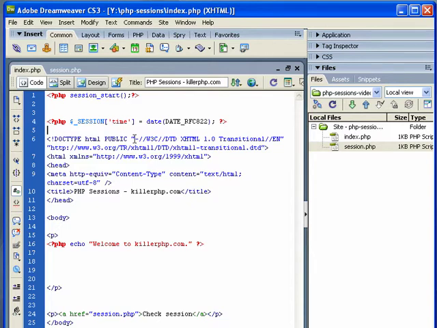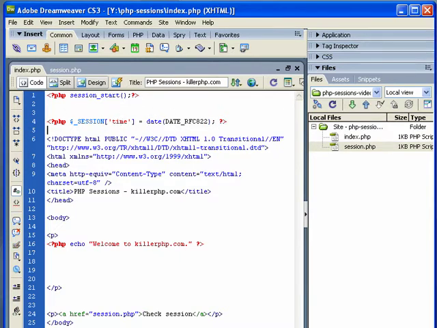Session auto globals are accessible on any page in your PHP site as long as you have session_start called at the top of your page. So I've set up a session auto global variable. I called it time, and I've assigned it the value of date. Now this is a date function, and this is the argument. We talked about functions in a previous video. It tells the date function how to format the date information. So I've inserted this date information into session.